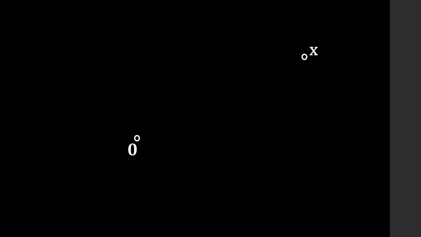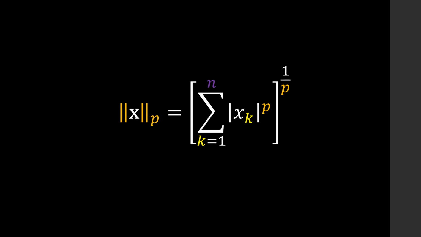So let's say you have some kind of natural 0 point, and a natural 0 point really is only natural in a vector space. Once again, I'll talk about vector spaces later. And so basically we say that the distance between x and 0 is the norm of x, and we write that as these double bars x like this. Okay? And so one famous norm is called the p-norm. And so the p-norm is just the sum of all the coordinates of x, and once again, x has coordinates because we're in some vector space.